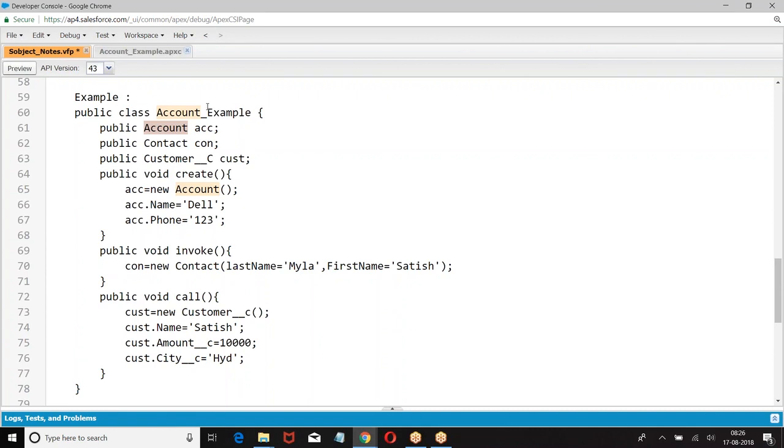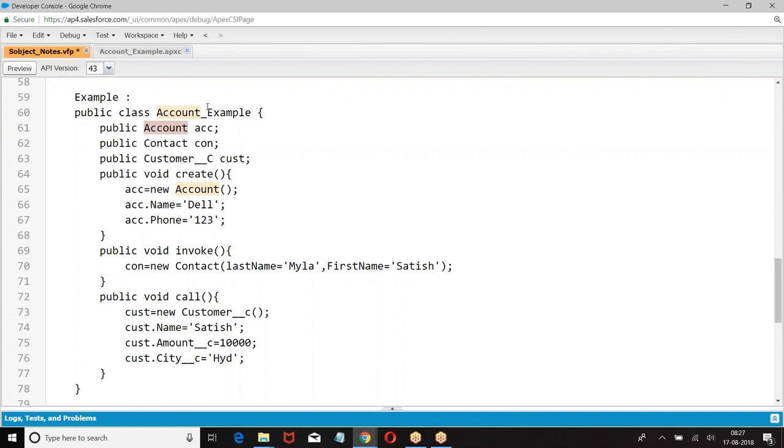Table, if you want to refer to any one of the tables, I cannot refer to it like a table. The table will have a class. Every subject will have an associated class. Using that class, we are creating a reference variable and we are using that object. Are you getting my point? Now, it may be a standard object or a custom object, but it has a corresponding class. Customer__c is the object name. Customer__c is the class name.